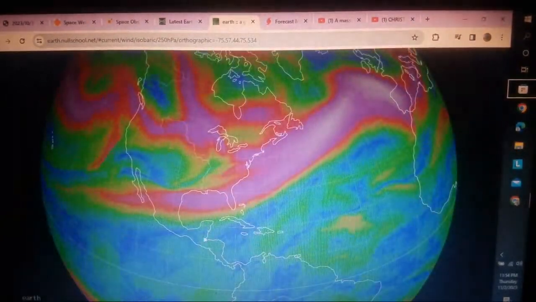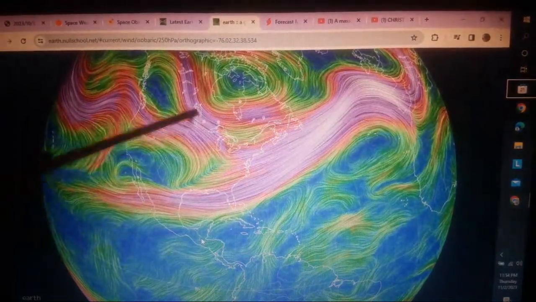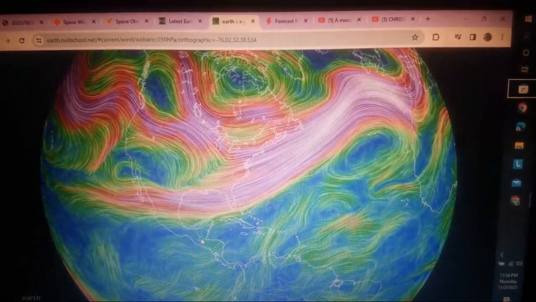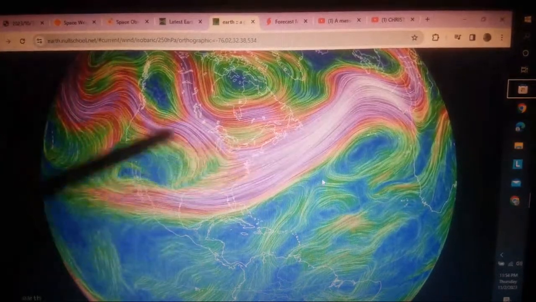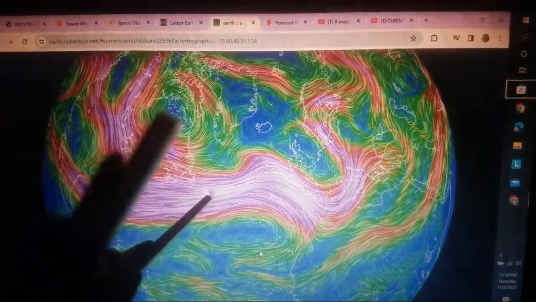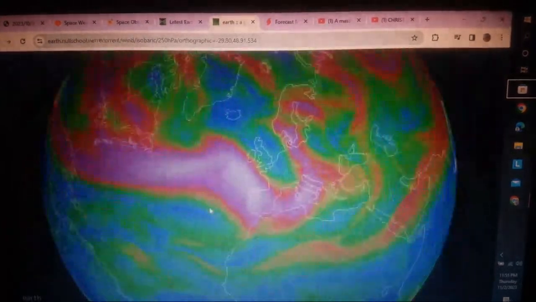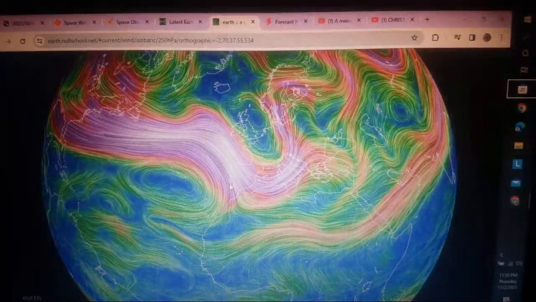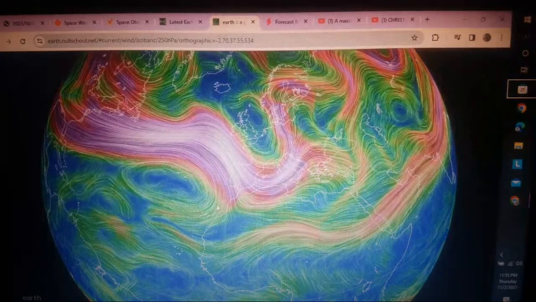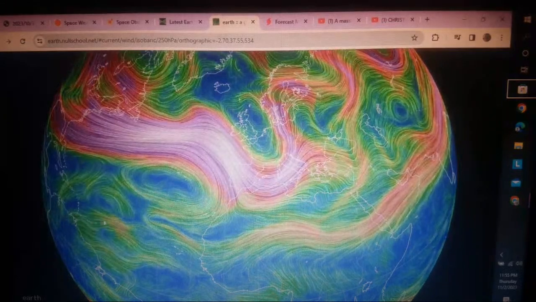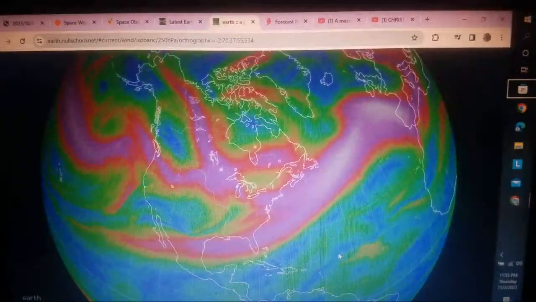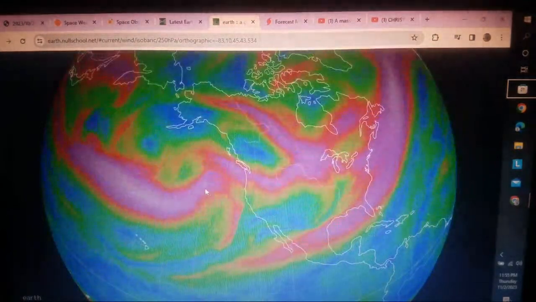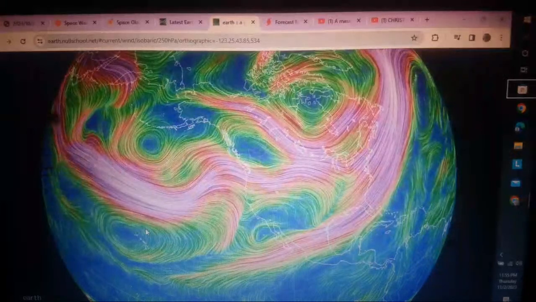Now look how both of these, the southern fetch and this northern fetch, come together, but it's right here as they come off the coast. So this intense mixture, this hot mess is going right into Spain. So the people of Spain and Europe are just going to start getting blasted. Most of the weather is going to be aiming right at them because our jet stream is just acting weird. This is transition time right now, so it does all these weird loops and dives and eddies and all kinds of different structures out of our jet stream right now.